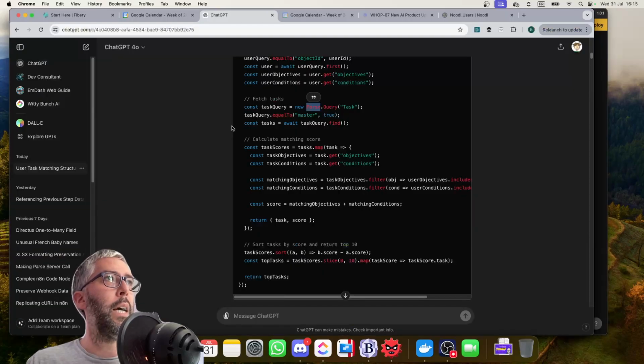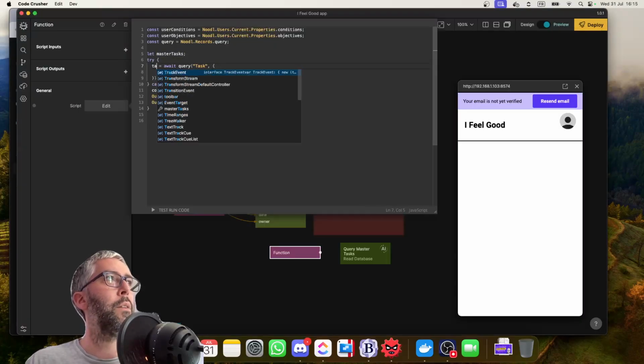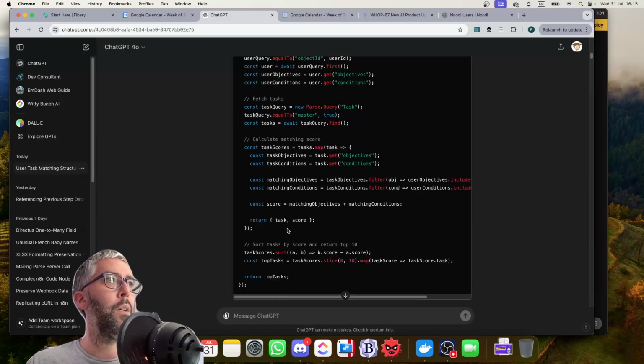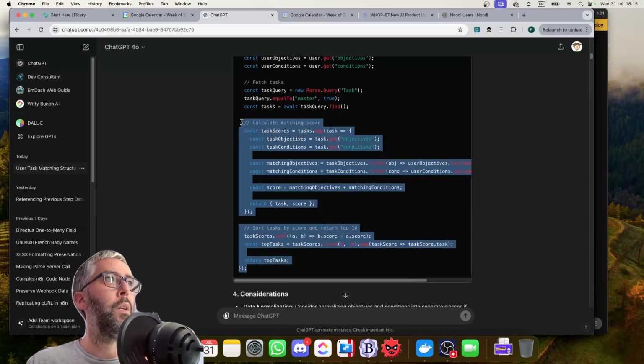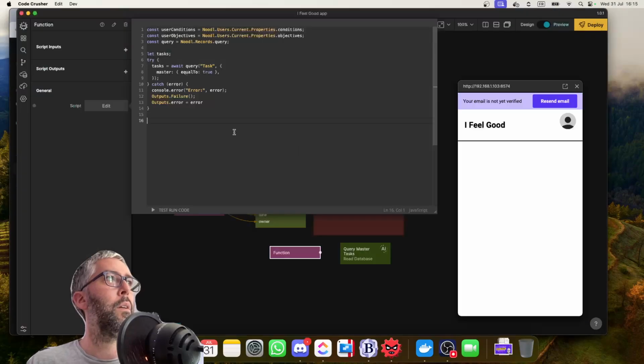So we need to get the tasks, and then we're doing this mapping. So task objectives equals task at objectives. Oh, I see. Okay. Tasks. Yeah. So we'll call it tasks, actually, so it fits with the code that's here. And now we can take this.